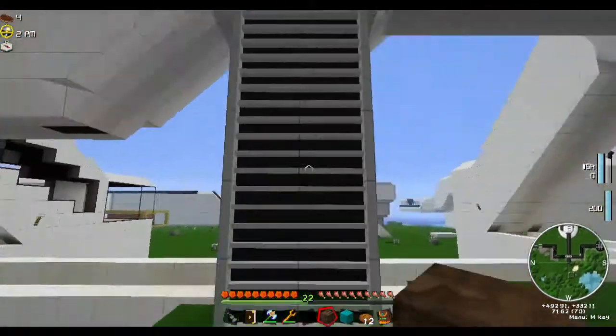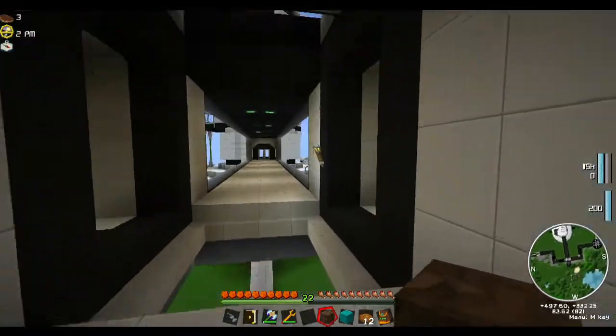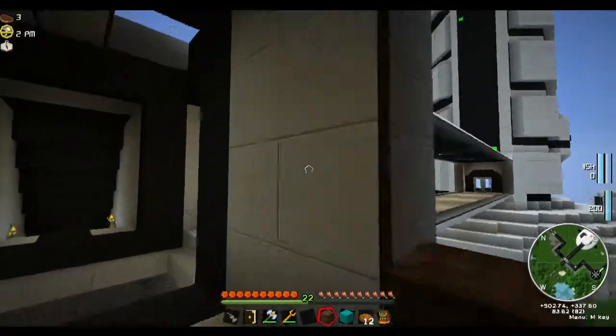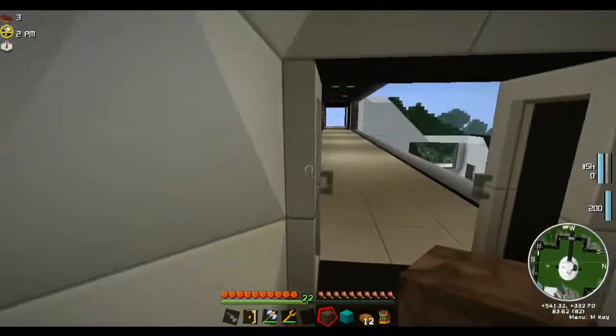Everything in New Tech is supposed to be designed so that you can access it without any kind of tech. As you can tell, I have a jetpack, but for some reason I lost the jetpack. Then I would like to be able to get into the tower, so we're going to go into the tower here.